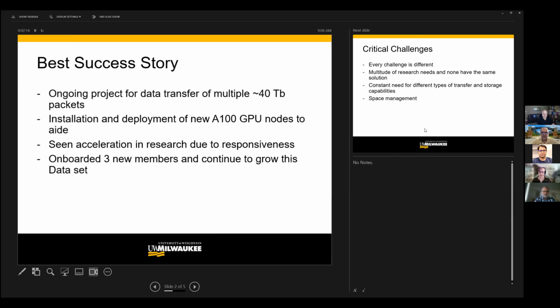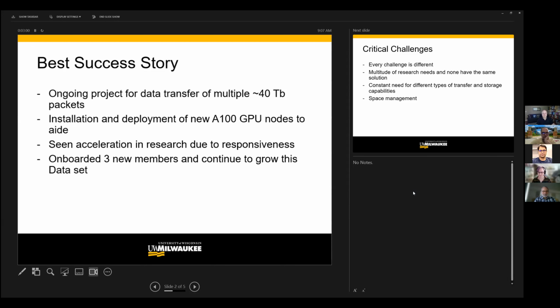We actively set up a new A100 GPU node to aid in speeding up the data transfer. We're also constantly adding new members to that team. It is a lot of work to constantly manage an ever-growing group and make sure that everyone is aware of what things they need to follow. But this has been our best success story that I have worked with at Milwaukee.